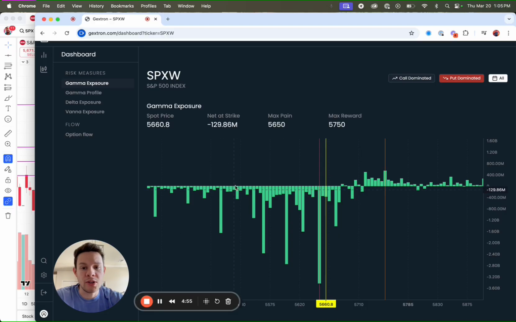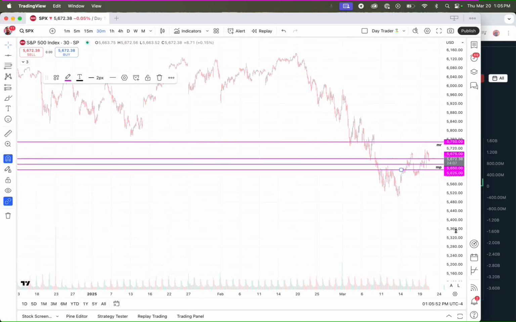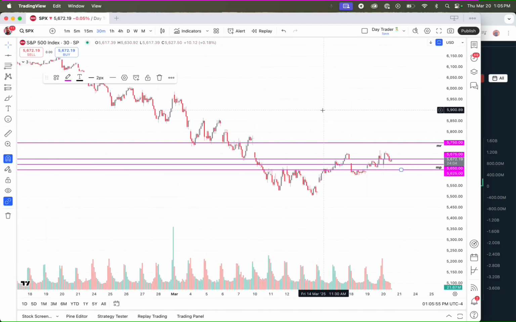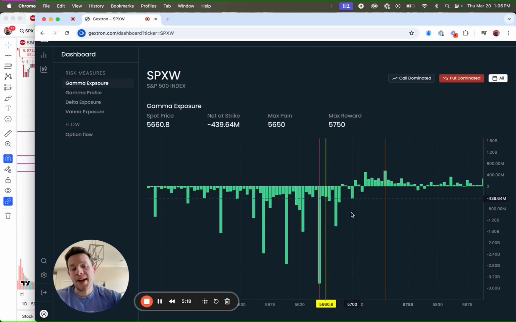If you don't hover over the chart, you can see here we have negative 27.44 billion of negative gamma exposure. This is really bad, and it just shows that we're very, very bearish. If we scope out, you can see in the chart that we've been bearish for a while with the SPX. So there's still more downside until we start heading towards those positive histogram bars. Then it's really hard to be bullish, but it doesn't mean you can't trade between the areas of interest, which I'll show you.